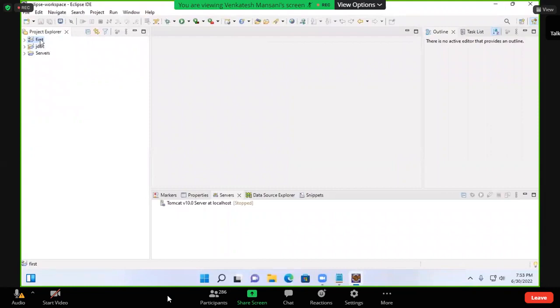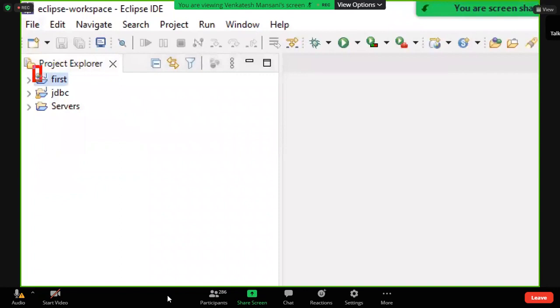Now here, in the Project Explorer, first appears. On this you have to right click.